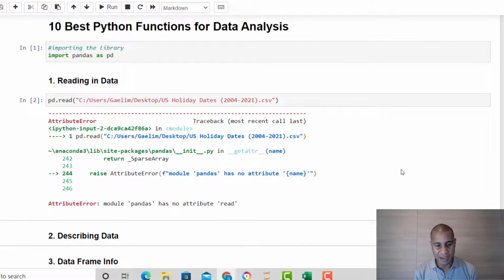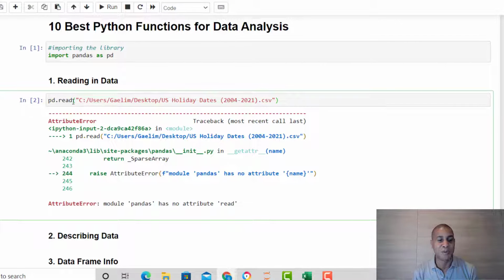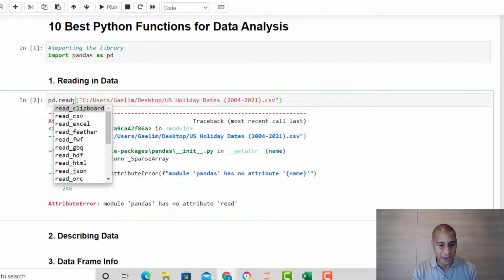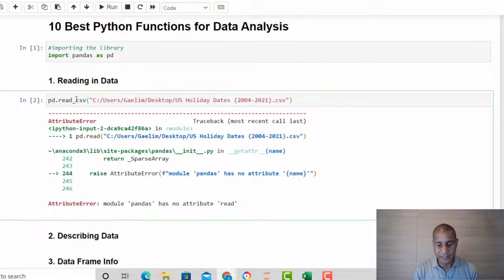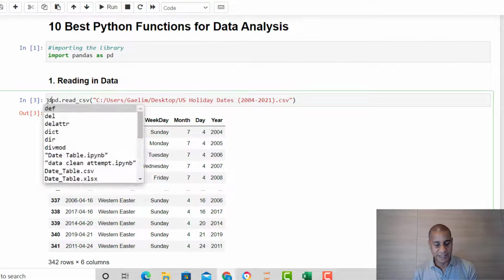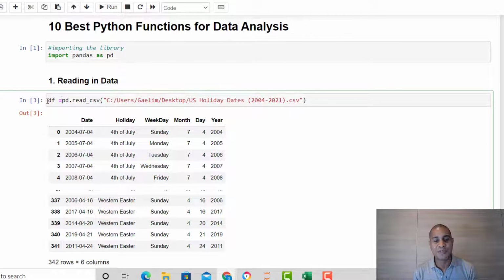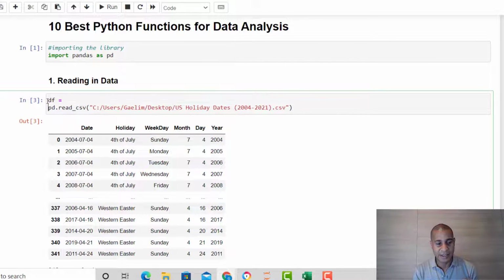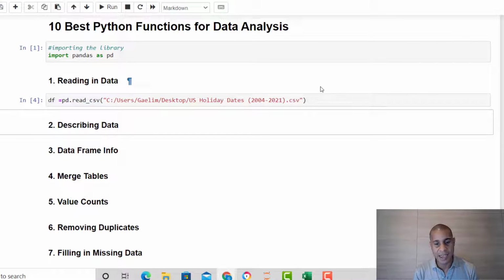And now you can see we have an error because I didn't specify what we were going to read in. We're going to read in the CSV, so we need to pass it the format, so read underscore csv. Let's shift and run that again. And you can see I can immediately see the data that I have. Next, what I'm going to do is save this as a variable. So I just add df to it, and I shift and run that again. Shift Enter, and now I have it.